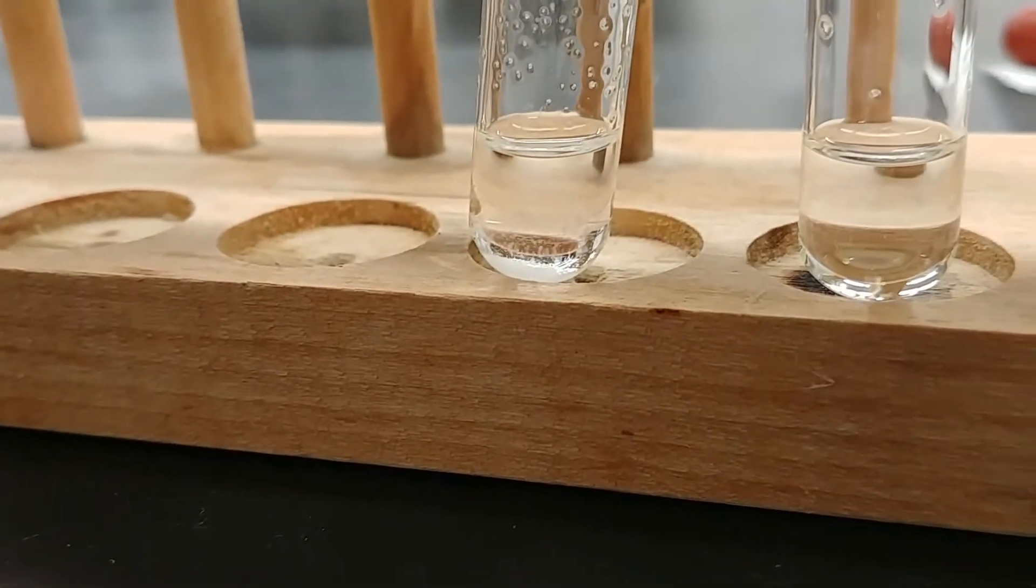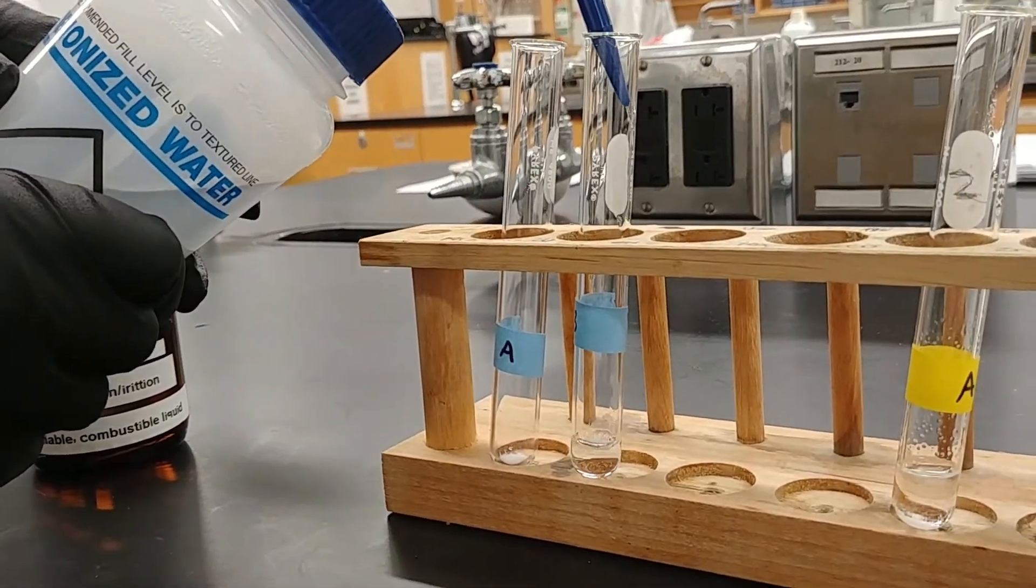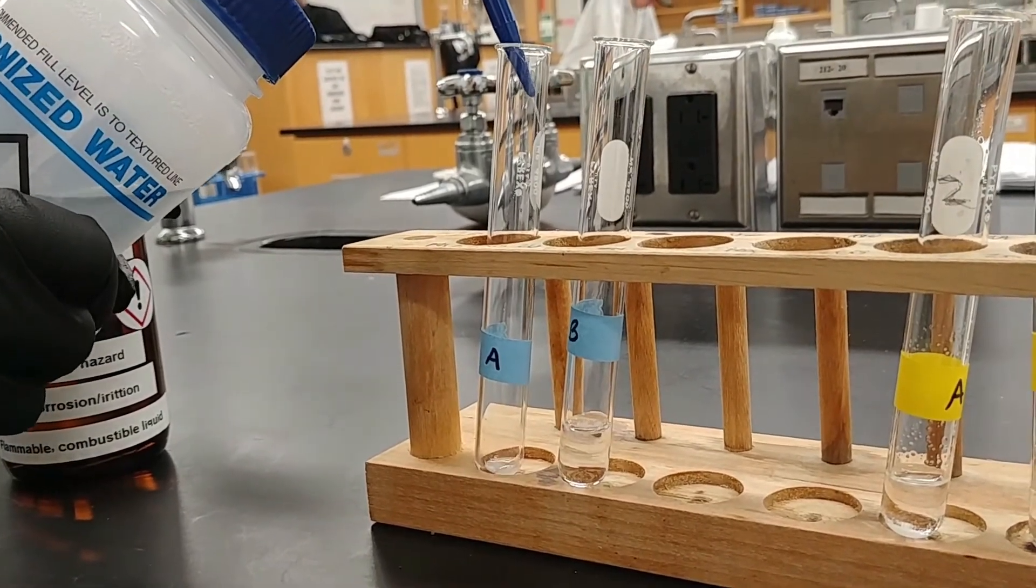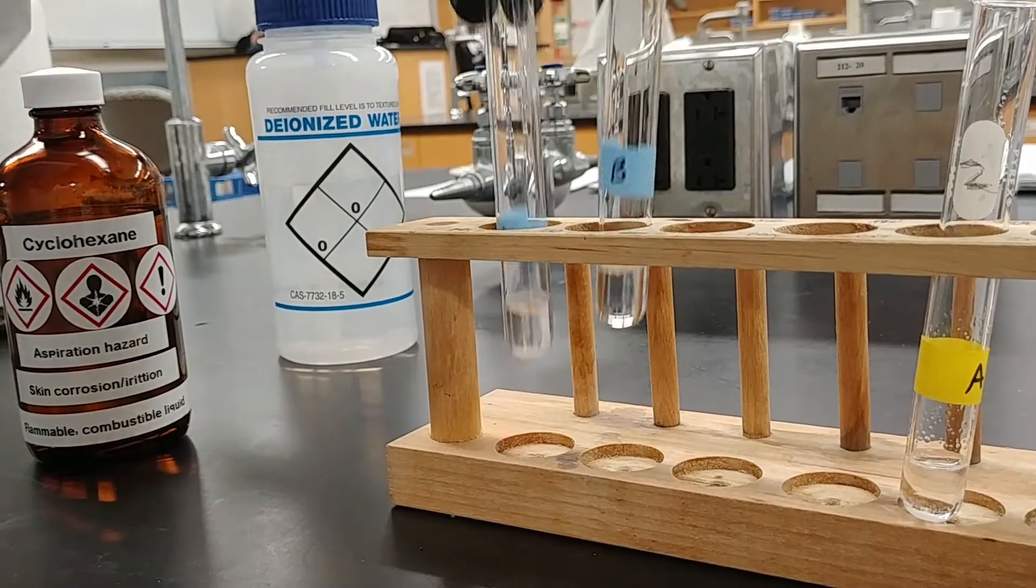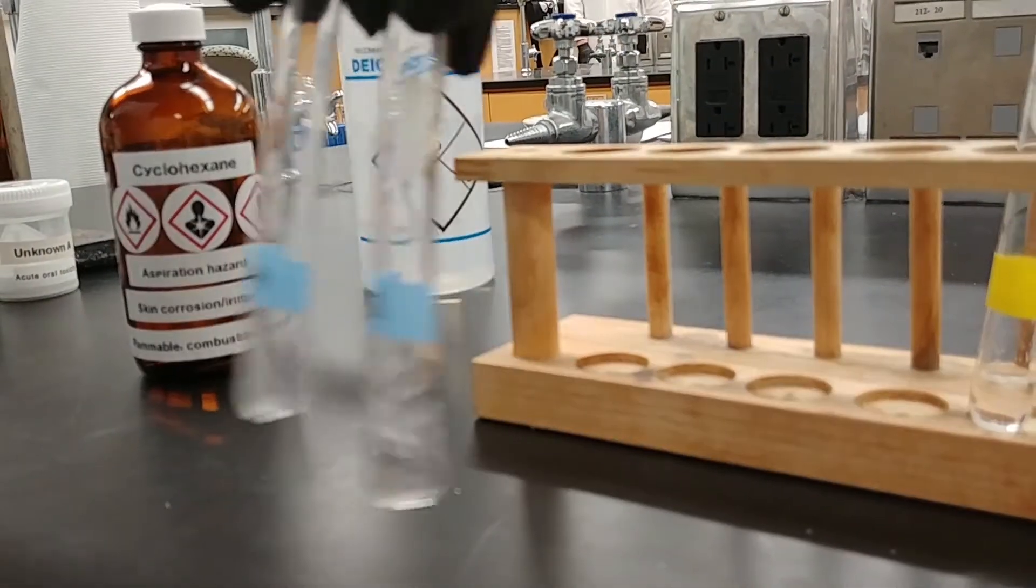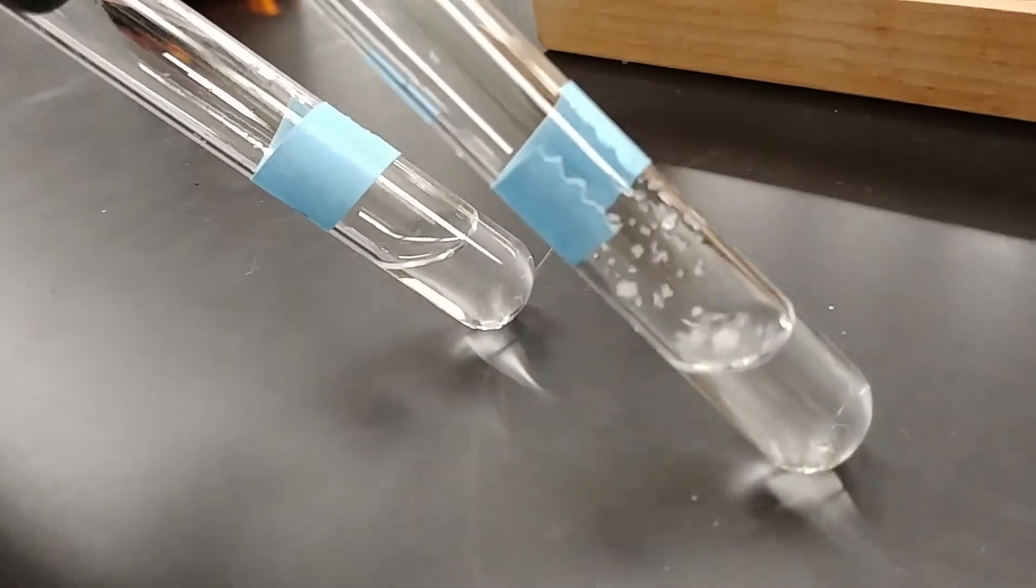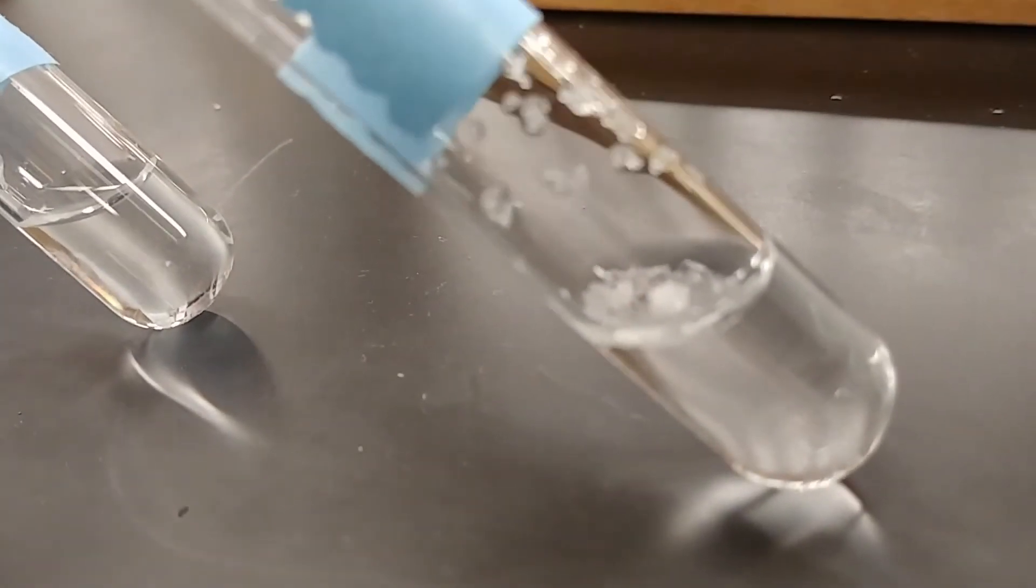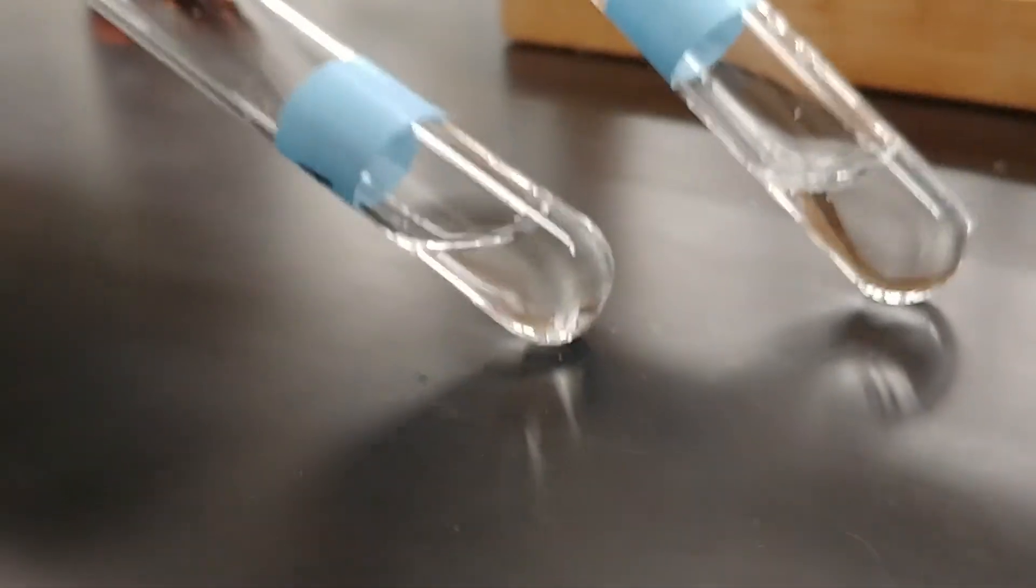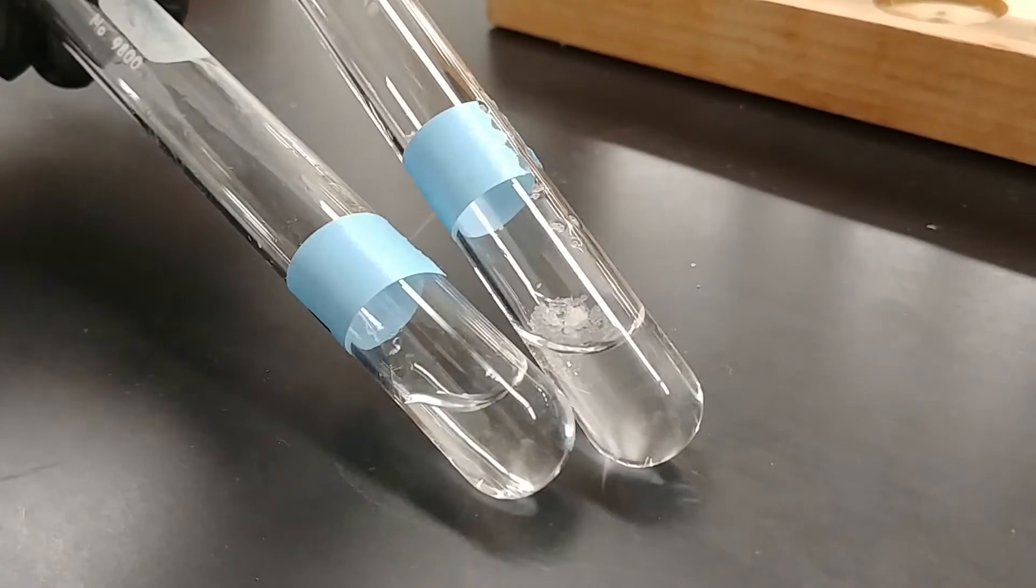We'll add roughly the same amount now of water to our other set of test tubes. So we'll add about one milliliter. Again, I'm trying to make sure that I'm getting the same volume, roughly the same volume, in each of these test tubes. So we can swirl these around a little bit and see what's going on. Now we're running into a little bit of an issue with unknown B. So we'll take a look at what's going on at the surface there for unknown B. Let's see if you can spot the issue. And if we take a look at unknown A, over here on the left, it doesn't look like we have any issue at all.